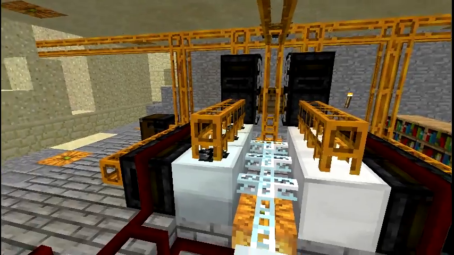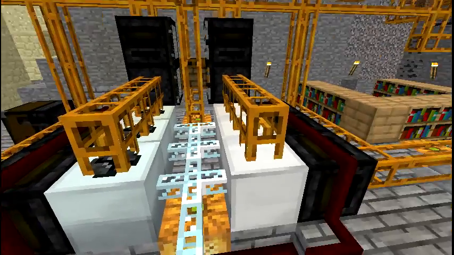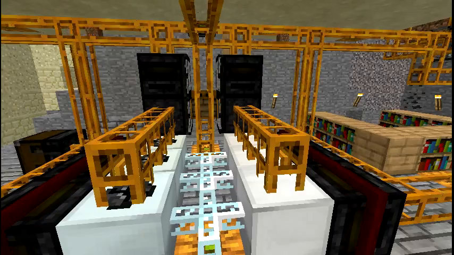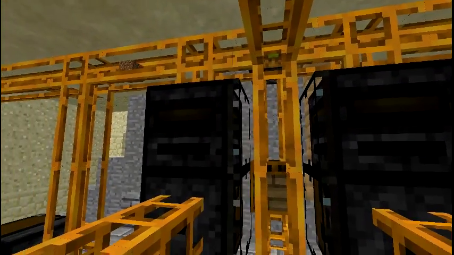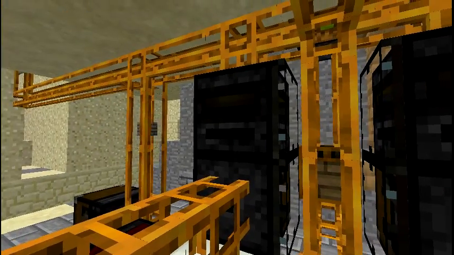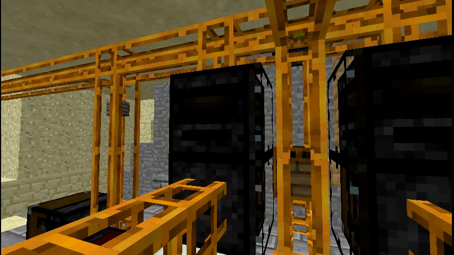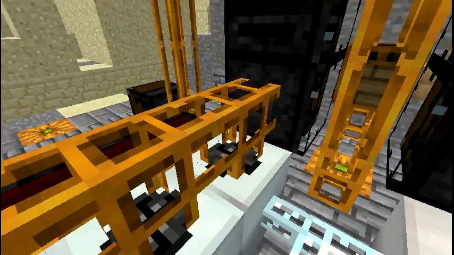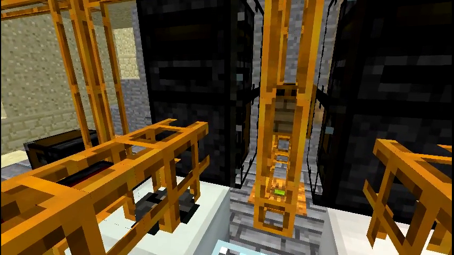Okay, on the left side I have my macerators, 3 macerators. On the right side I have my furnaces. Okay, so the item gets in that intersection and it searches the system. If there are ores getting into the system, I have this filter over here that only allows in the ores that can be processed. Okay, so the ores get into the filter, which puts them into a relay.